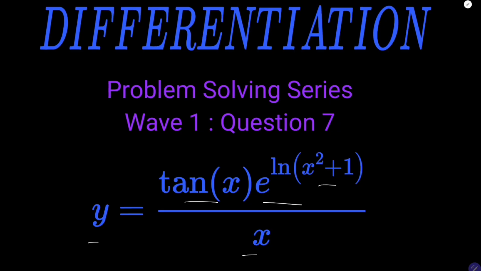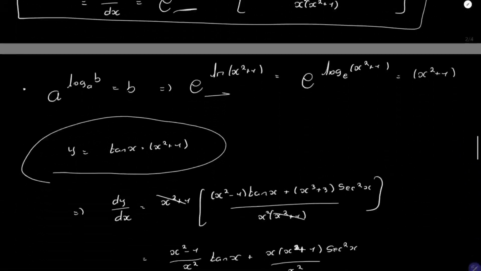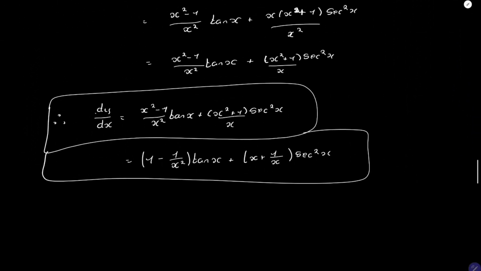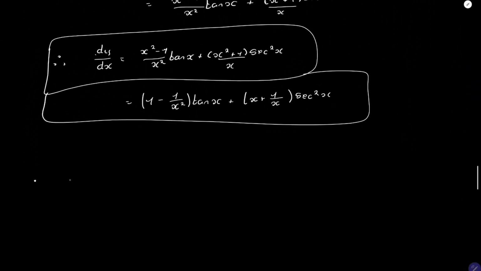Okay, so now, just for a test, let's try and simplify the equation from the beginning and then solve it throughout. So given that we simplify the equation from the beginning, what would we have had? We would have had y equal to x squared plus 1 tan x divided by x. So let's solve this question.